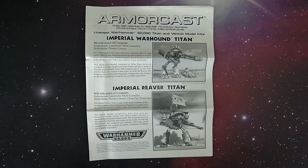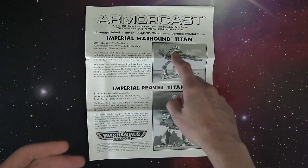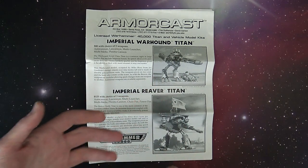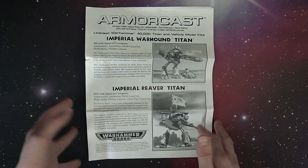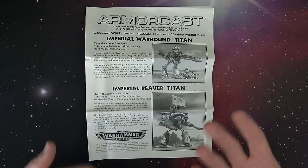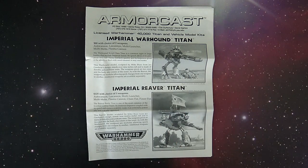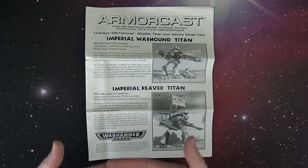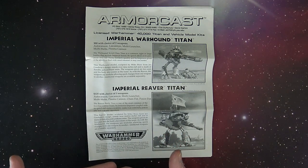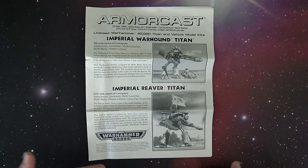Another thing that was interesting about these Titans was that they were put together with nuts and bolts — hex bolts and washers and stuff. When you took the top off this Warhound Titan, you had to bolt it together, literally. Now, there are a lot of fakes out there on the market because these things were easily recastable, being only five or six pieces. So if you see a copy out there with a lot of bubbles and things in it, chances are it's probably a fake. They actually did a pretty good job with these things — it was this really rich yellow resin. I've unboxed some of my old Tyranid ones on here that I picked up second-hand back in the day.